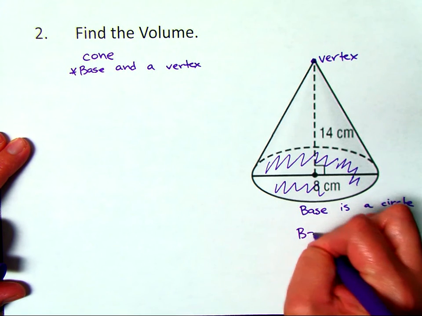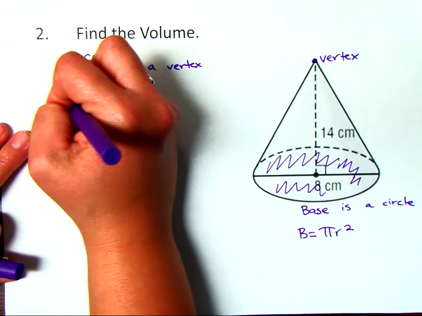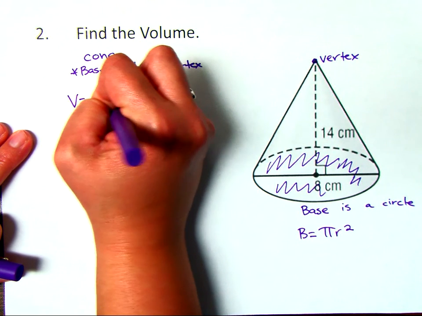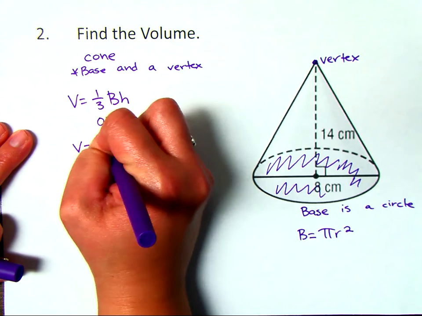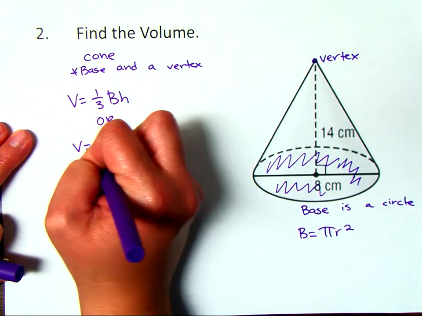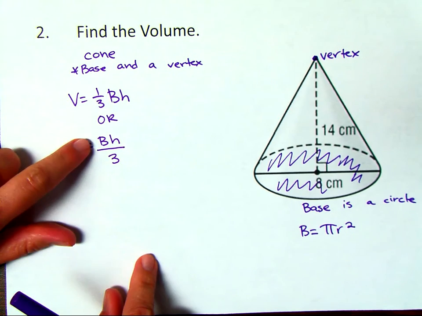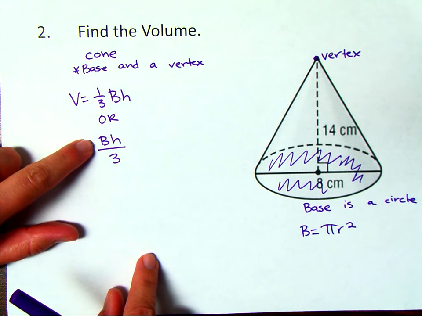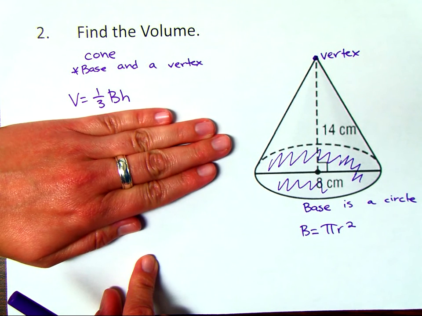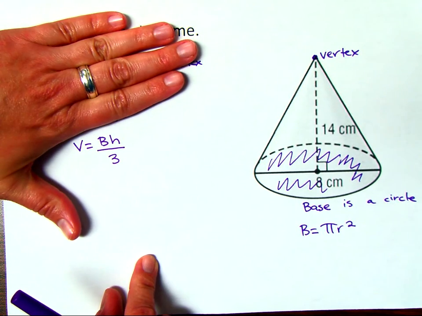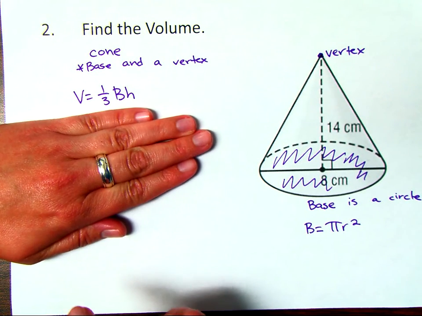Okay, so the area of the base is pi r squared. So here again, we know that the formula is volume equals 1/3 area of the base times height, or volume equals area of the base times height of the cone divided by 3. You could use either one of these. I'm going to use this way because traditionally I see a lot more students understand it this way. Just know that this is the only way you're going to see it on your math chart. If you want to take the extra 2 seconds just to rewrite it, I like this way. It's a little bit more user-friendly. You're not wrong if you use this way. You just have to be very, very careful.